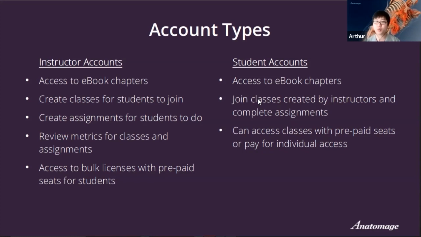And then the one limitation to student accounts is they have to join the ebook website by joining a class. So they have to have an existing instructor account create a class, and then student accounts, in order to gain access to the ebook website, need to go ahead and join a class in order to gain access to the contents. And then depending on the type of license, the access is either prepaid by the instructor, or the student themselves can go ahead and pay for access to that class.